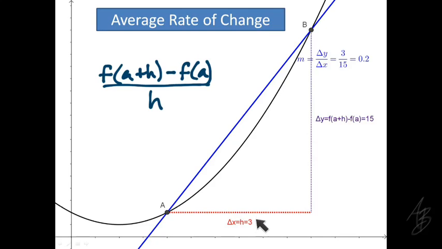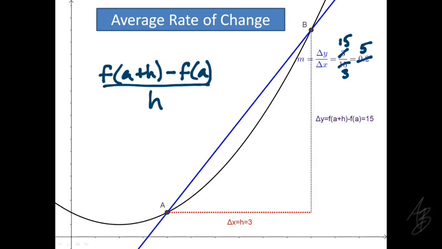So what we have here then, this blue line is a secant line, since it intersects the function twice. The slope of that secant line is the change in y over the change in x, which is, this is backwards here, should be 15 over 3, which is 5. And I think these are all going to be backwards, so I will replace those as we go. So the change in y is 15, the change in x is 3, and that's going to give us a slope of 5.